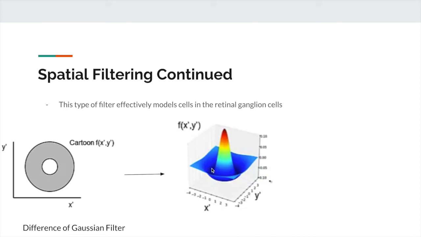And so the way you basically define this, you can kind of infer from the name. If you think of a Gaussian function like a normal distribution curve, it's just one Gaussian distribution minus another one orientated in the opposite direction in the bottom. That's essentially how you create this sort of three-dimensional shape.